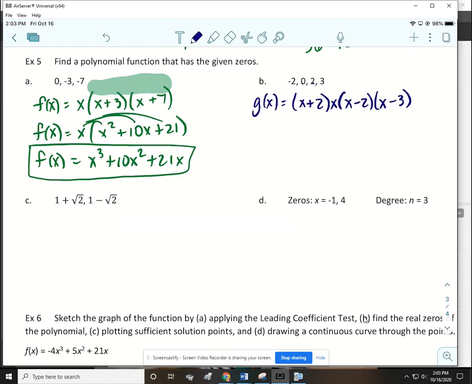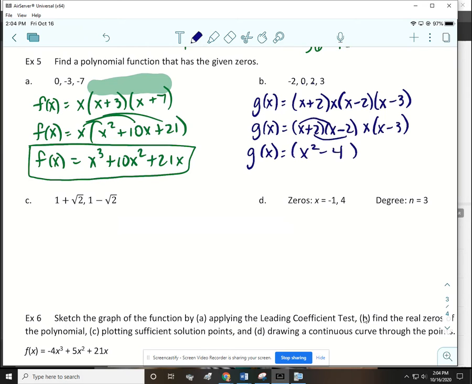Now, I'm going to rearrange these because I noticed that x plus 2 and x minus 2 are going to be a lot easier if we multiply those together. And then I'll multiply the x by the x minus 3. That's just going to make it easier for us. It doesn't matter because you can multiply in any order, and you're going to get the same solution. But because it's x plus 2 and x minus 2, I can multiply using the shortcut, because when I multiply the outside and get negative 2x, it's going to cancel out with the 2x. So this is just going to be x squared minus 4.